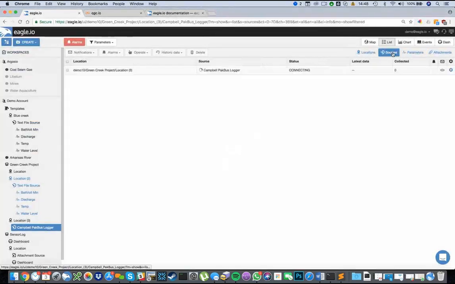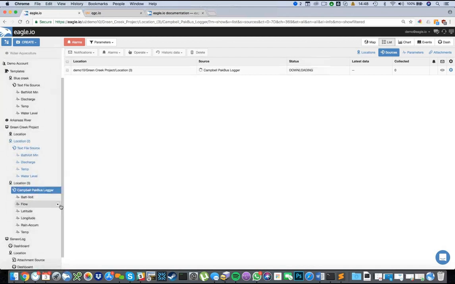As we select Next here, we can look at the source view and we can see that Eagle.io is attempting to connect to that data logger in real time. And it might sit there for maybe 30 seconds on its first connection, but when it does connect, as you can see now in the workspaces tree, it's brought in the sensor names automatically like it said it would, and it's just doing a quick processing now, actually ingesting that data.